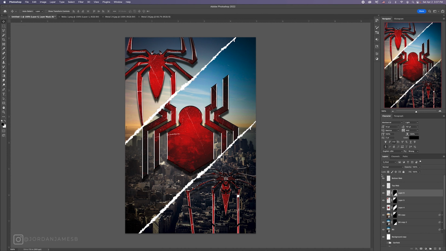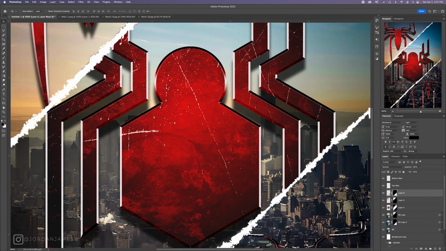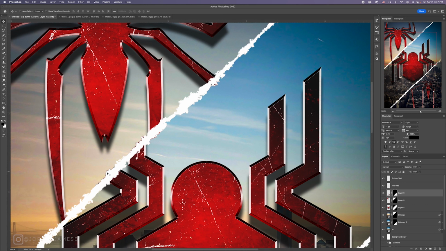So basically you're doing what you did with the background layers. You're cutting out to where the Holland emblem isn't spilling over into Garfield's or McGuire's and vice versa. The only thing is now we have to go in and kind of clean up these little spots here.